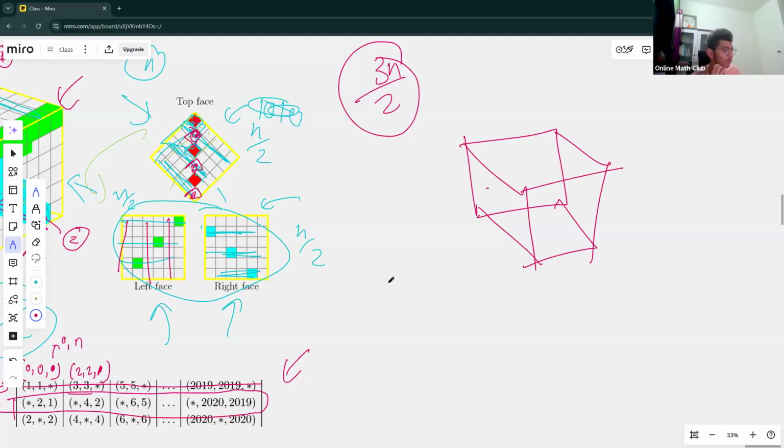Now we look for a local observation. Suppose the number of beams we have of this type, perpendicular to the z direction, is equal to 0. So we have no beam of this type. Then every upper face or down face of every beam should be covered by some y or x type of beam, right?